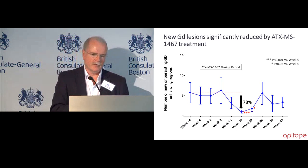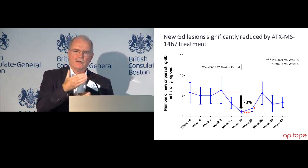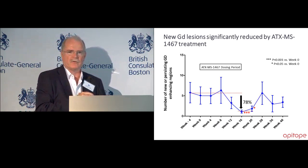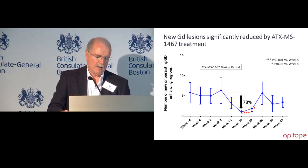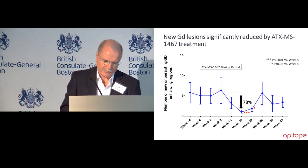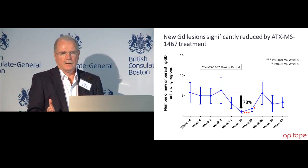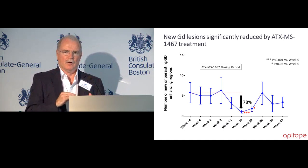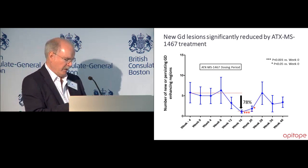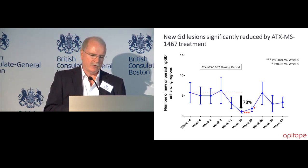And this fits very convincingly with data from a previous trial where we measured the immune response to myelin basic protein in these patients. And we found a reduction of the response to MBP at this point here, which had come back within about 3 months. So if we look at this profile, the argument would have to be that this is not true tolerance. What we're seeing here is a dampening of activity, and presumably in order to maintain this effect we would need to continue to give the peptide antigens from there on in.